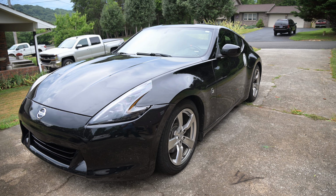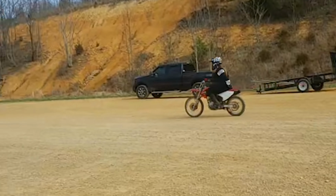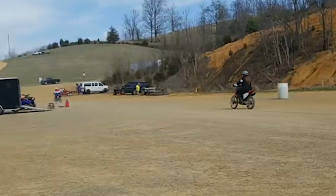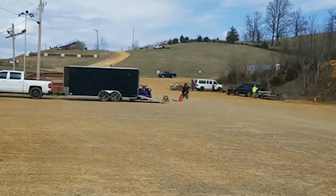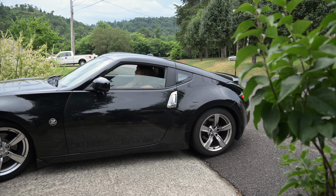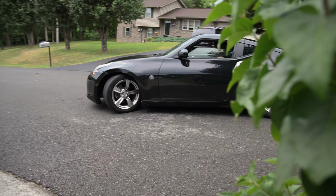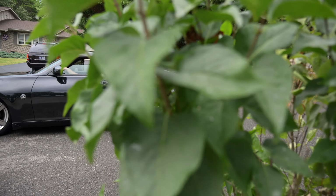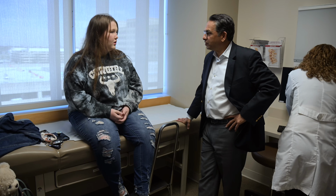I've always wanted a 370. Well, not always, for a while. I've wanted a 370Z. We knew the dirt bike, which was her passion at that point, is probably going to be out of the picture for a long time. I was like, all right, she needs a motivator. We went to Nashville to look at one, but it wasn't in the best of condition. And then we went to North Carolina to look at another one, and that was the one that I ended up getting. I love it. I love every second of it. I drive it all the time. Every second I can, I drive it. And sometimes I just sit in it. Can I see the picture of the car?